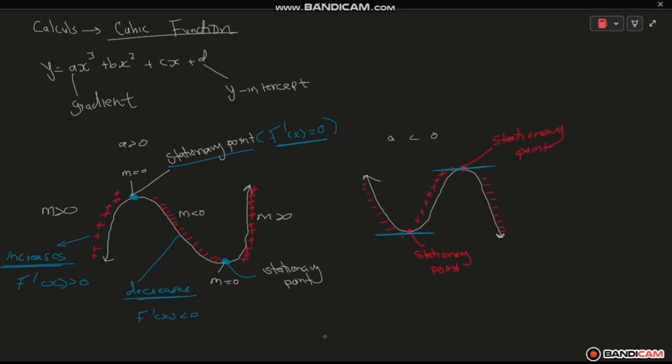Alright, so these are also stationary points, all of them. You derive, you solve for x values, then you take those x values and substitute them on the original, not on the derivative. Then you find the corresponding y values of the stationary point. Then there's this point over here.